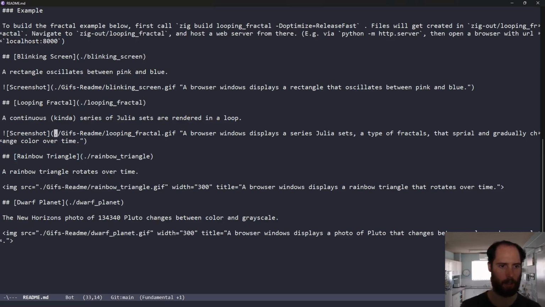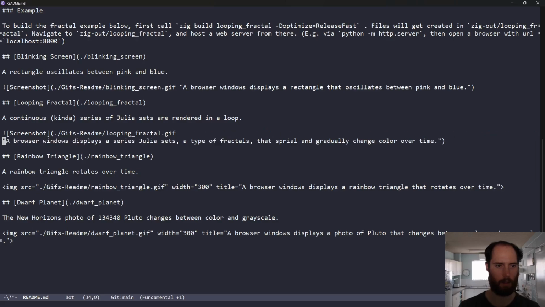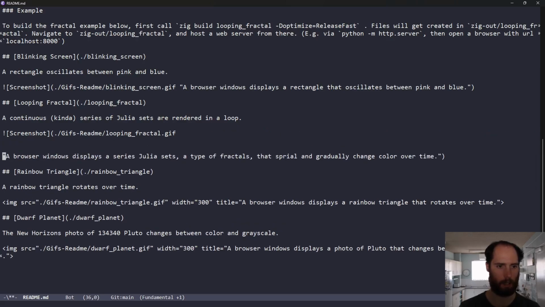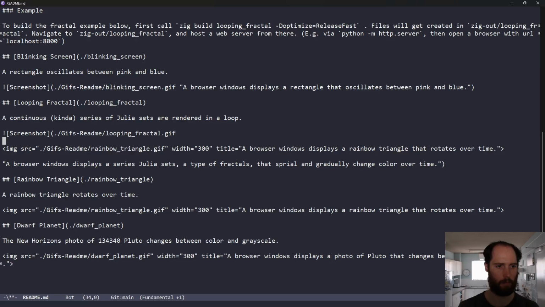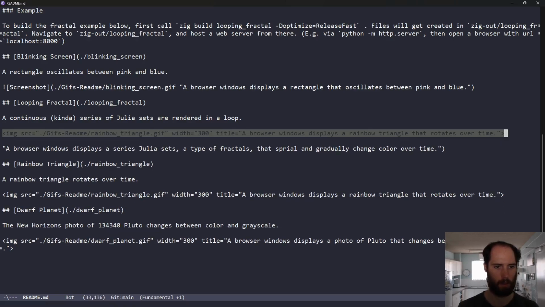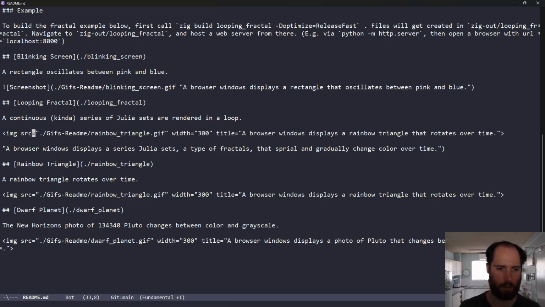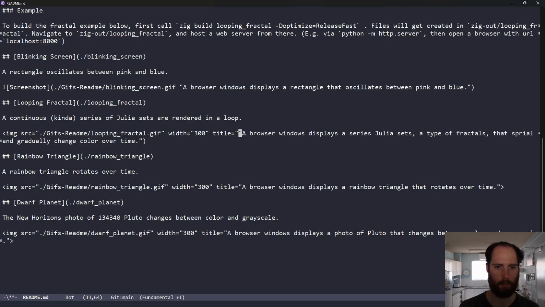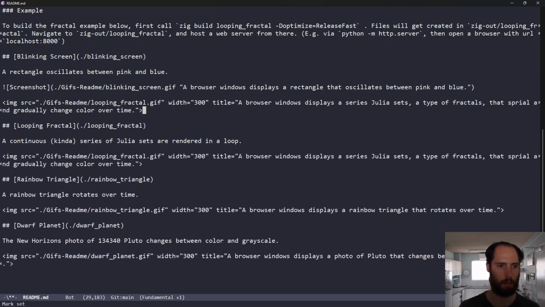That we just tested. This one, that's the message we want. Wait, there's only one place that this is changing. Looping fractal. And then this one up here.